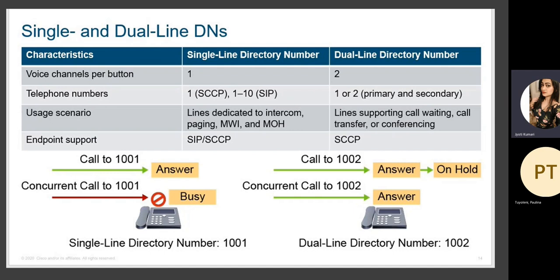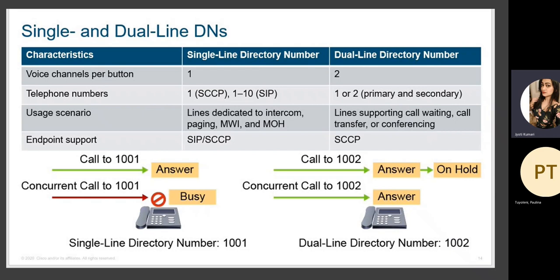Here we can see an example: a call comes to 1001 and gets answered. A concurrent call to 1001 will get a busy tone in the case of a single line directory number. Whereas in a dual line directory number, a call comes to 1002 and gets answered, and a concurrent call can also come to 1002 as it's a dual line.